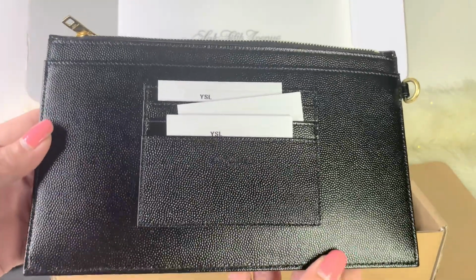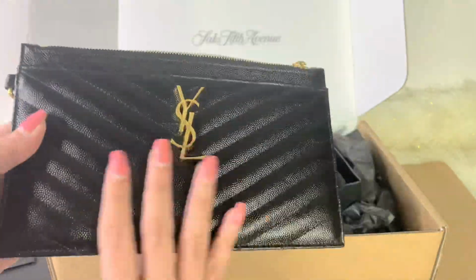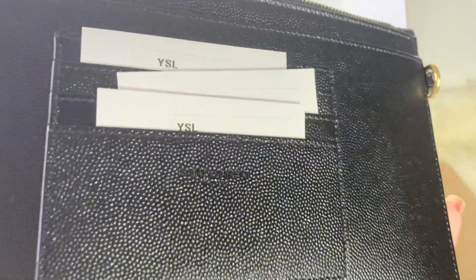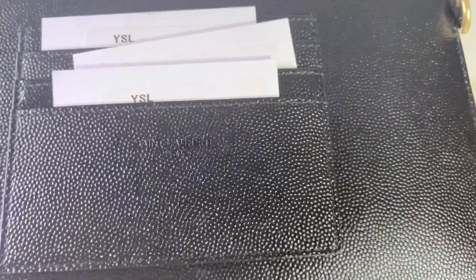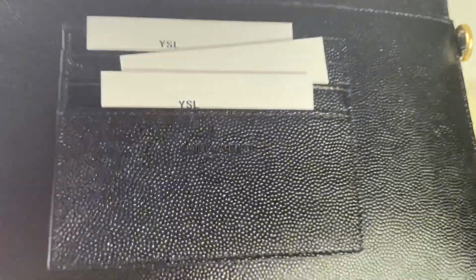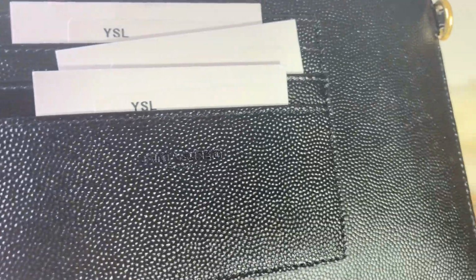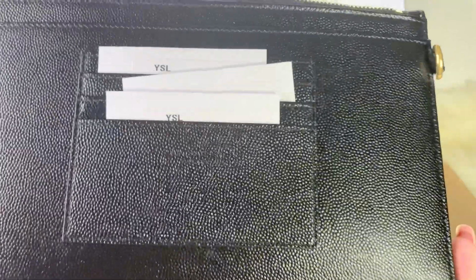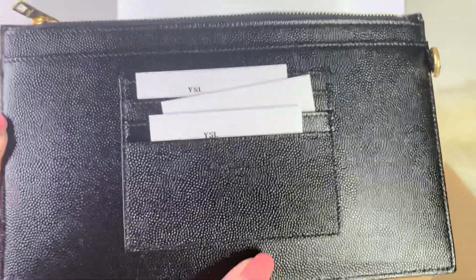And also the green feels so beautiful. Wow. And also, as you guys could see right there, it is engraved with Saint Laurent Pouch right here. You could see that. Wow, very nice. Yeah, you're not going to be able to see it that far, but if you get up close, you'll be able to see that it was engraved.